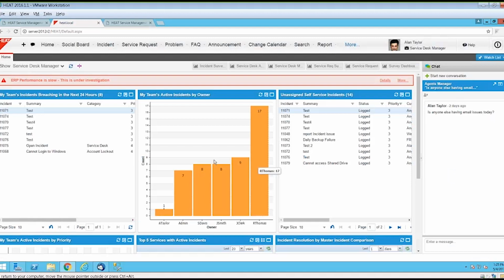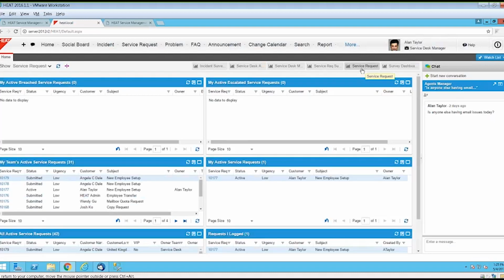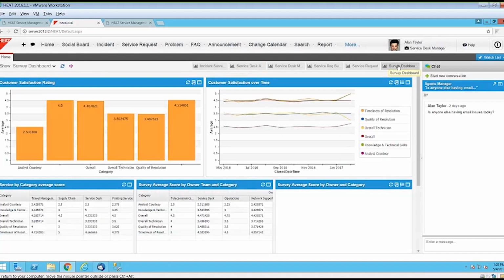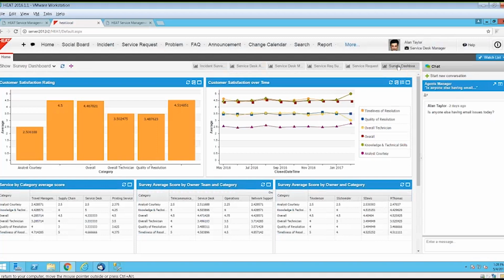You'll also see up at the top that based on my role, it presents me with different dashboards that I can access. So I start off with my standard home page that's assigned to me, but if I need to see other information, other details that I have access to, whether it be service request information, or I want to look at survey information related to incidents, or survey information related to service requests, then I can access that information easily through different dashboards available to me as part of that service desk manager role. So as users log into the tool, depending upon who they are and what roles they have access to, you can have a defined or dedicated user interface for that user that presents to them either their incidents and requests and changes that are assigned to them, or that managerial or executive type view that summarizes that data based on exactly who they are and what role they're logged in under.